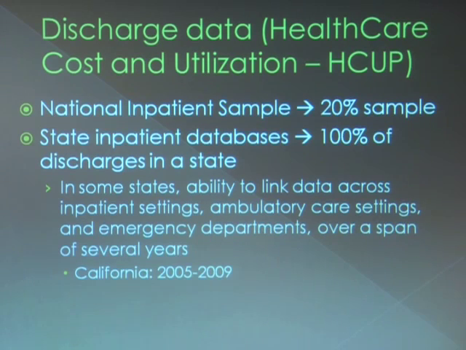And whereas in the past we were not able to identify multiple admissions for an individual in the SID, the newer setting, especially where they've combined all of these databases, you should be able to identify various encounters for the same individual. So if an individual got ambulatory care or a visit to the emergency department and then got admitted to the hospital, you should be able to identify all of these encounters because they've been linked together.